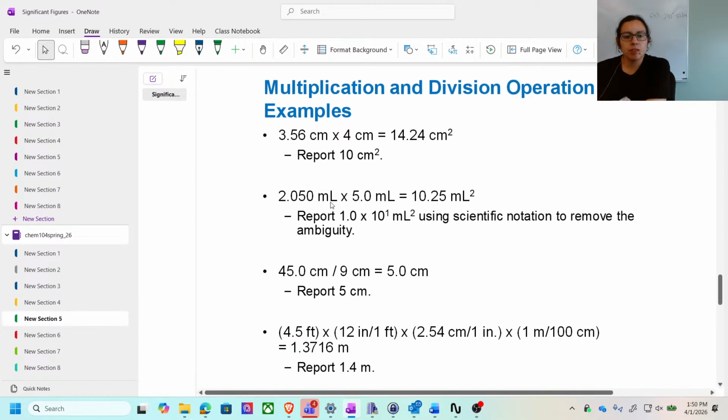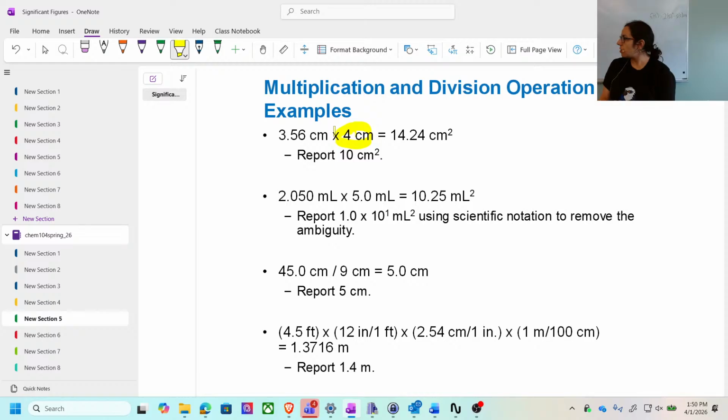Let's glance at these examples. We have 3.56 times 4, and that's just 1 sig fig. So I don't like this answer. This is a reminder to make sure that you record enough information in lab. If you measured 4 centimeters precisely, you really should have written down 4.00 on your paper so that you have the 3 sig figs. Otherwise, we're saying we only measured it to barely 1 significant figure accurately. I don't know what we're using to estimate this, but this is way too few sig figs.